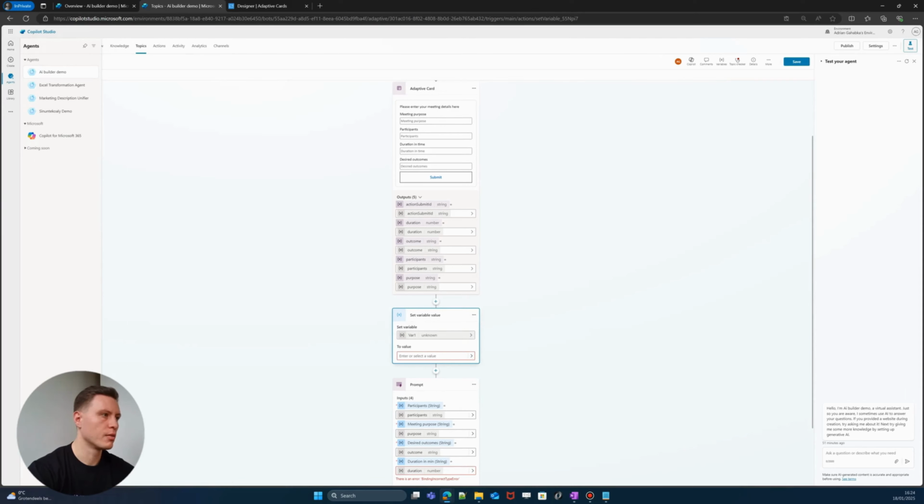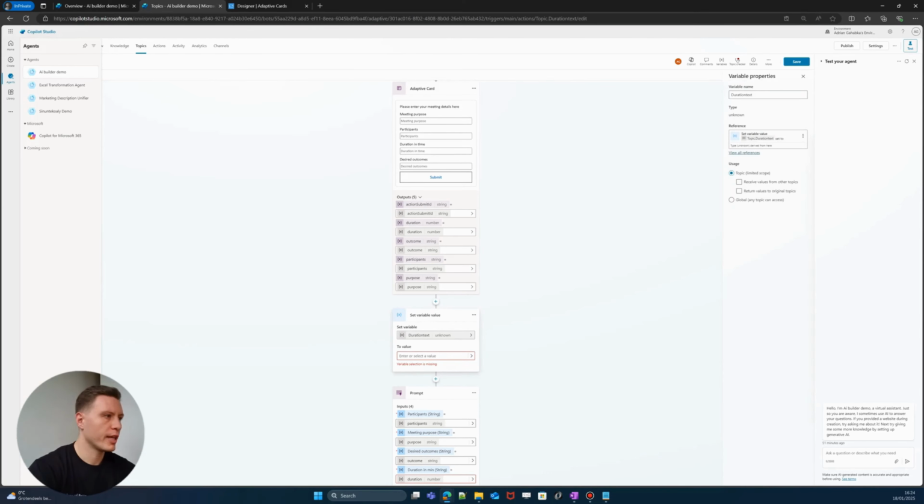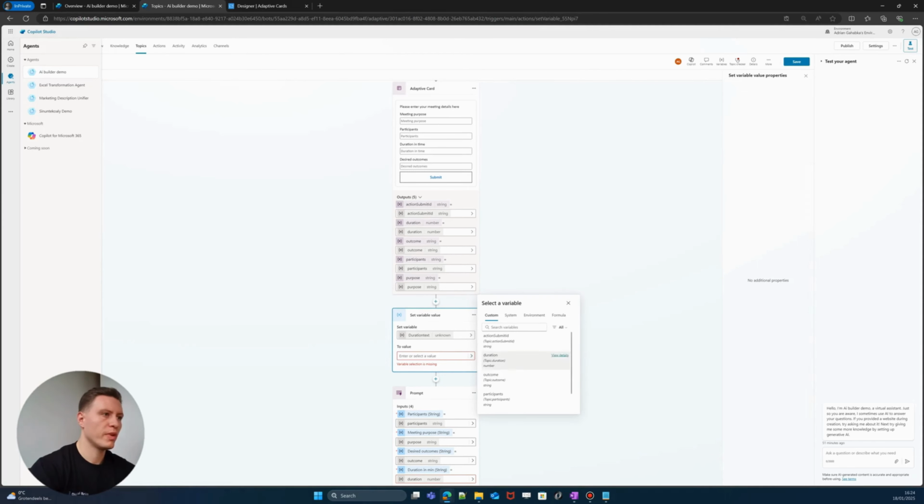We can say, for example, let's give it a name, duration text. And we can assign this value, the value of the duration from here in a text format. So therefore, in the to value, we're gonna use a PowerFX formula.